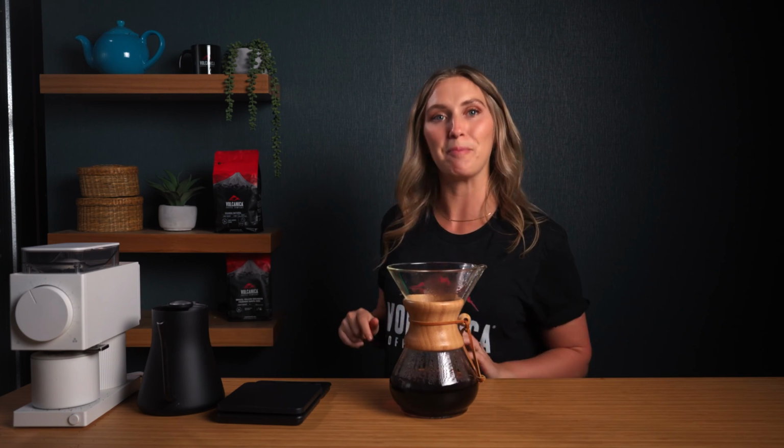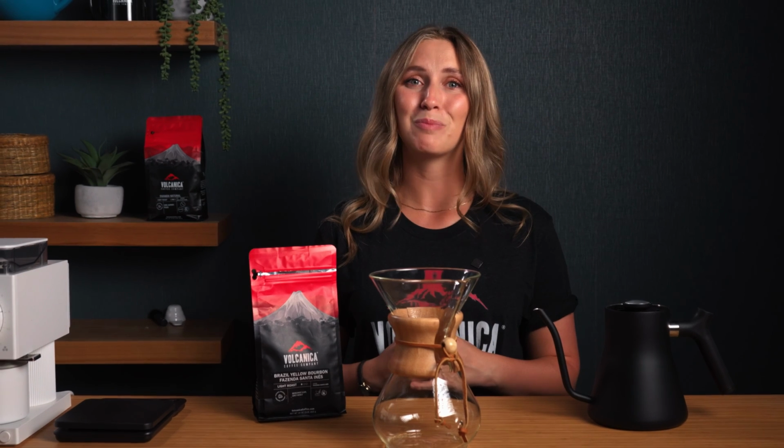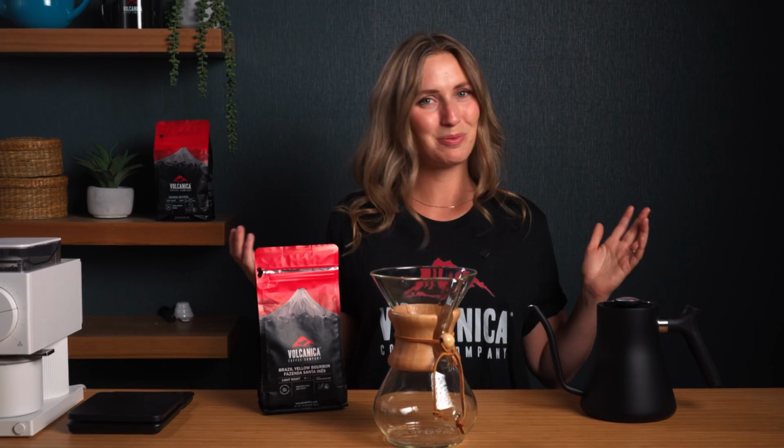So grab your favorite mug. Let's give it a taste. It smells like wine. The bergamot flavor in that is so forward. It's beautiful, very unique. The key is to experiment with different variables until you find the perfect recipe that suits your personal taste. Enjoy the process.